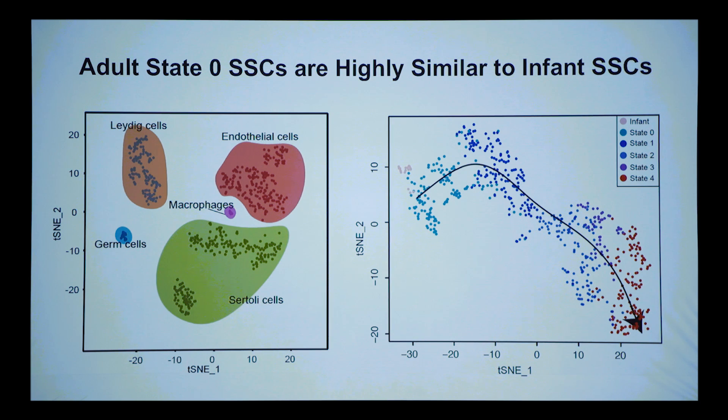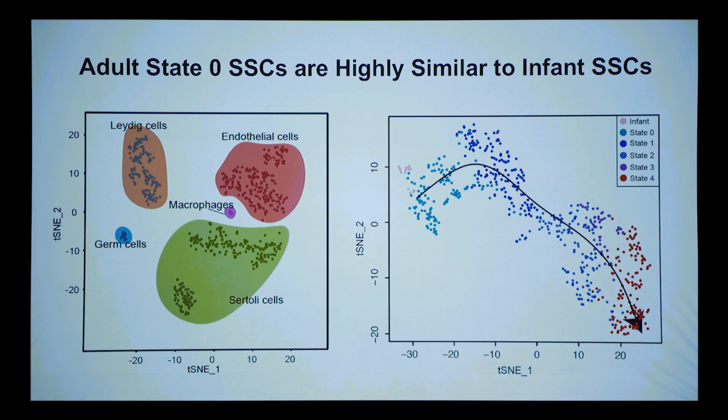All infant cells were positive for the state zero markers. Miles's lab also has evidence from neonates. We think this is evidence for an early stem cell — state zero — present at birth and with you for your whole life, from which all other states are likely derived. You need a balancing system to keep them at the right state and rate for your lifetime.